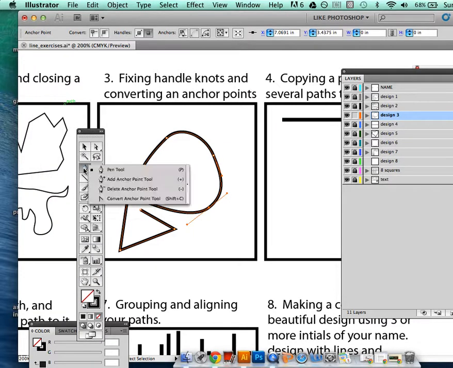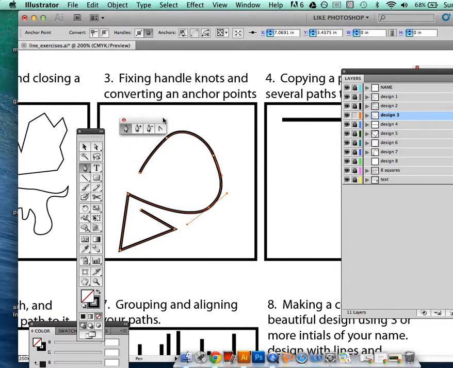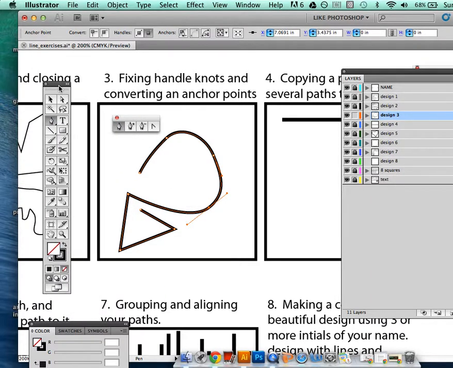If you mouse down on the pen tool and click on this little arrow, you get a tear off. There it is. So that's the pen tool. This is the add anchor point tool. We'll get to that in a minute. Delete anchor point tool and the convert anchor point tool. This is what we're going to focus on right now. What this does is it takes either a path that has handles and converts it back into something like this where it's straight edges, or it can take a straight edge path and it converts it into that.